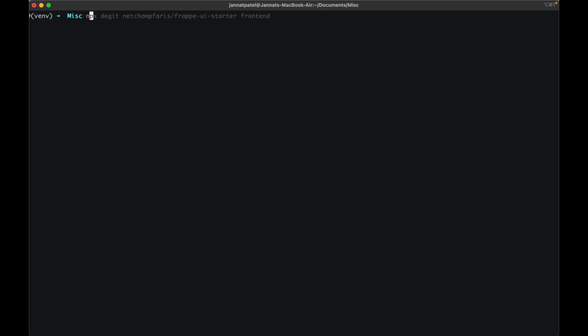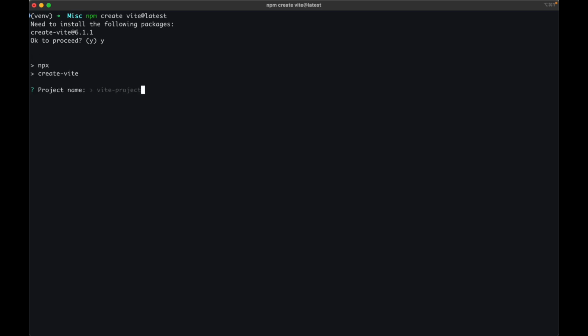We run the command npm create vite@latest. This asks us if we want to proceed. Yes, we do. And it asks us for a name of the project. So I'm going to call it portfolio.